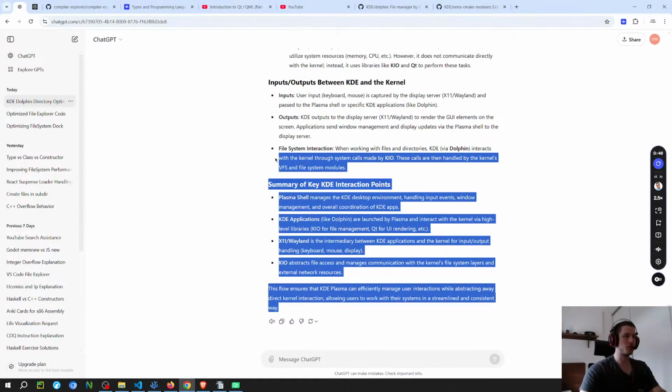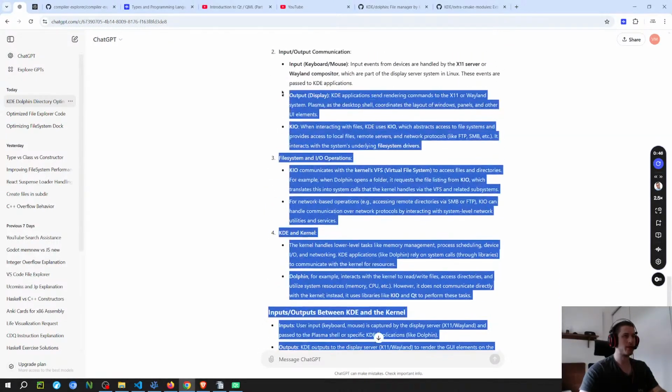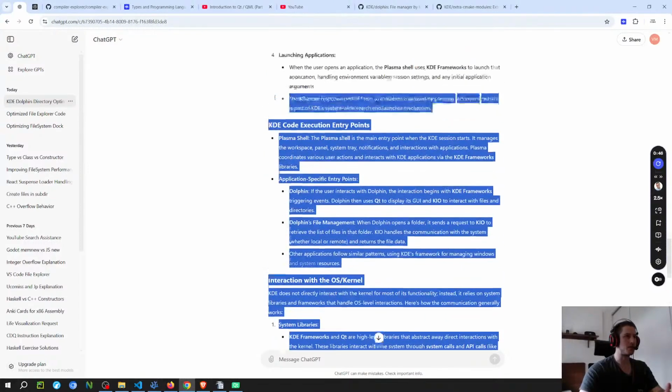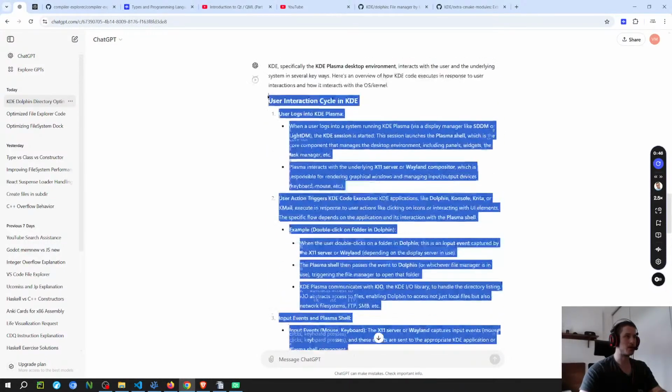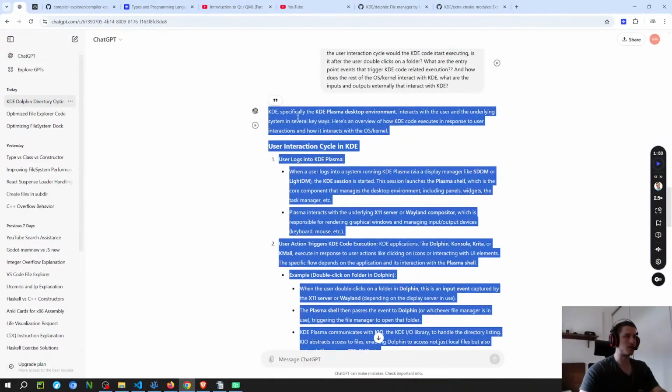I'm trying to have an idea, because the obvious and simplest way that I'm thinking about it now is that you have the KDE code. The KDE code is compiled with some other code that is responsible for the external environment, and that's the entirety of that code. The final code is going to be the kernel or the operating system. And so the KDE code is like an island inside of this context.